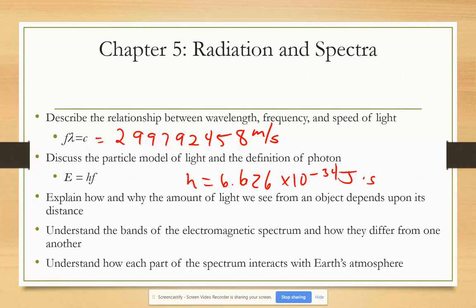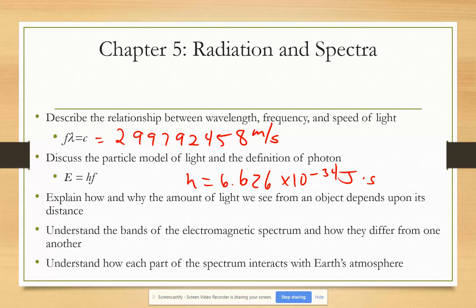Okay, then we have understanding the bands of electromagnetic radiation. That is, you have radio waves. Those are long waves. Radio waves can come through the atmosphere. That's another one of these things here. This bottom one here. So I'm doing the bottom two. Radio waves can come through the atmosphere. So we can have Earth-based telescopes for radio waves, such as the Arecibo telescope in Puerto Rico. Huge, 305 meters in diameter, right? Huge thing.